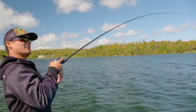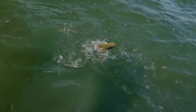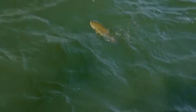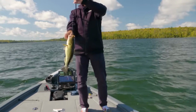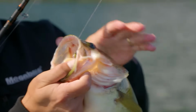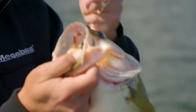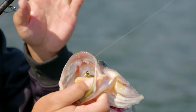That one, I was cranking it along, and I kind of gave it a little pause. It's so important to keep that bottom contact like that. Just like a crankbait, it deflects off those rocks. Oh yeah, and another one, absolutely throttled it. Again, it's a 1/0 stout hook, and it's hidden in that split dorsal fin. The hookup ratio is excellent.